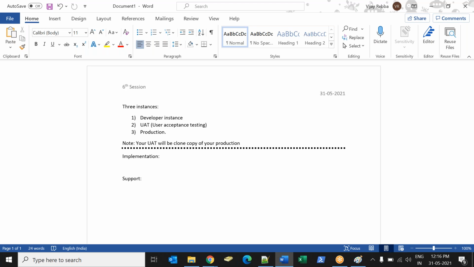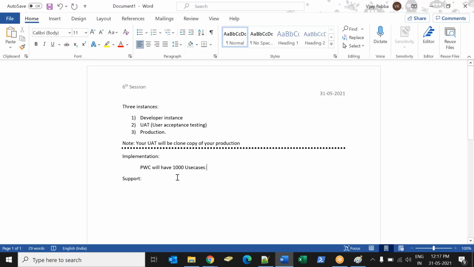But based on your use cases, your organization, PwC, will have 1,000 use cases. What are the 1,000 use cases? I want incident to be going this way, problem to be going this way, notification to be going this way. I want a custom application. I want this to be done, some catalogs I need to build, write some validation here, blah, blah, blah. They will have thousands of use cases.